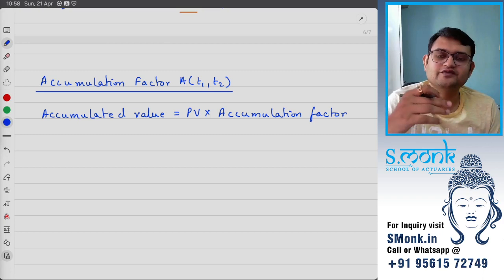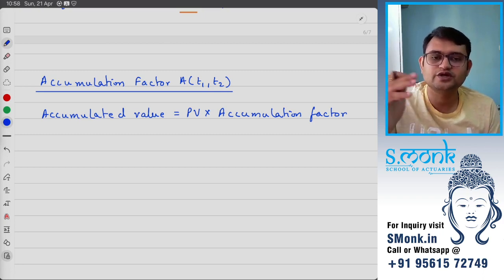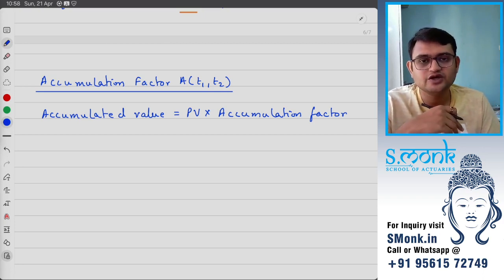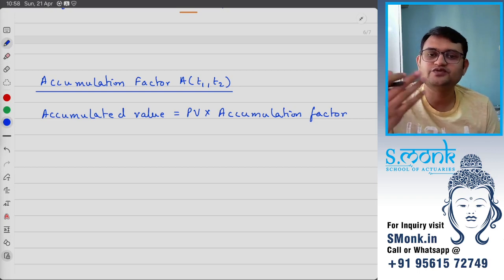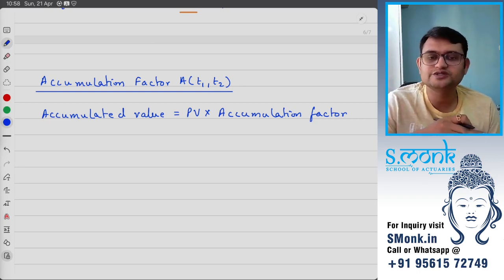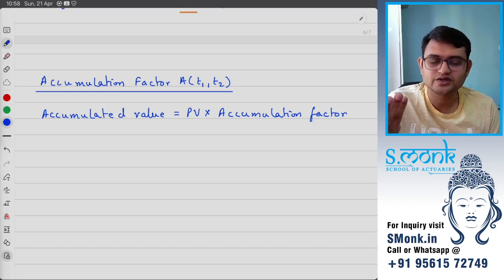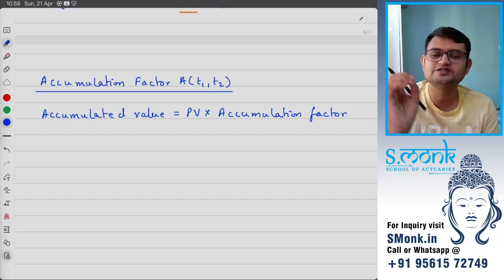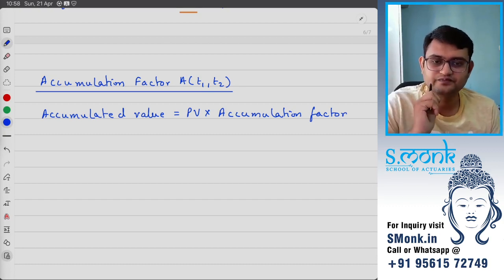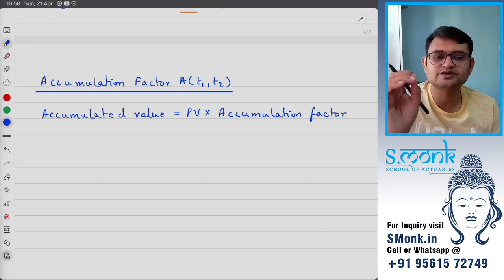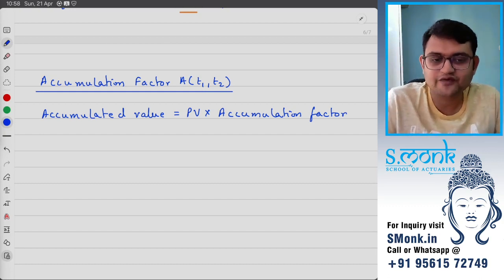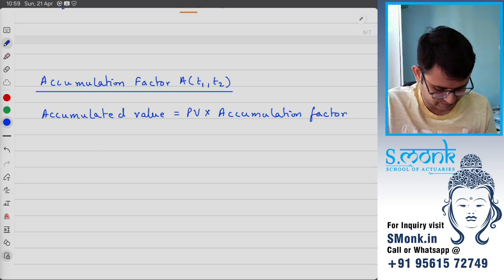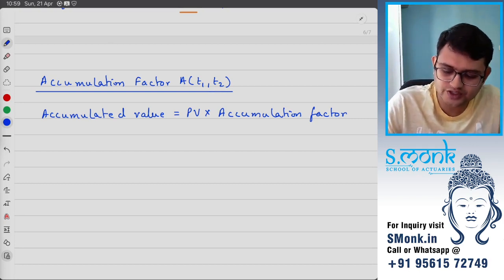So money is doubling. Whenever I say the money has doubled, the double part, that is into 2, just means that 2 is the accumulation factor. So if I invested 100 rupees, doubling means it will be 200. If I invest 2000 rupees, doubling means it will be 4000, right? So irrespective of how much I invested, we understand the value if I just say the money has doubled. So that times 2 becomes nothing but the accumulation factor. By what factor has the money increased? Okay. So that is accumulation factor.